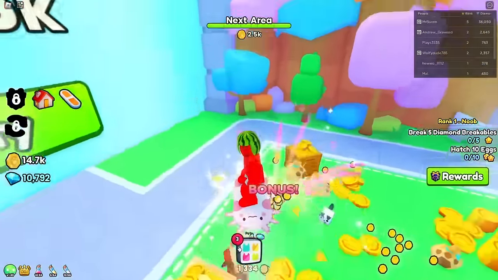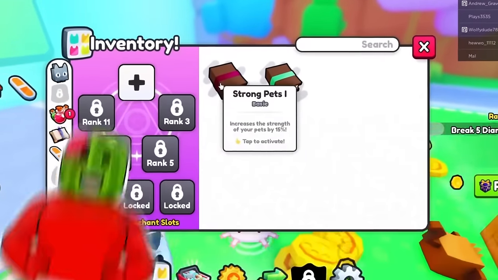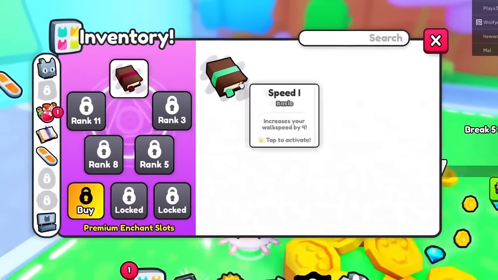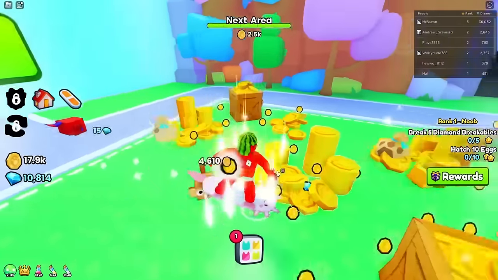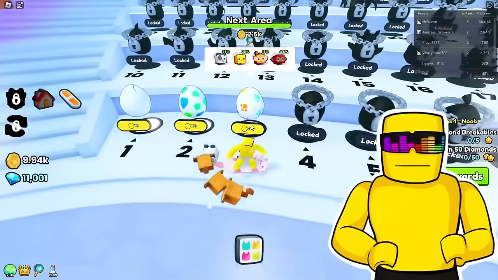Now, what do these items do? Okay. Enchants. Bro, I've got enchants. Strong pets. Ooh, increases my walk speed. Why not just get both? Whatever. I'll start with strong pets. I'm pretty quick as is. Dude, I have so many ducks. I just need the parrot.